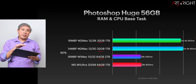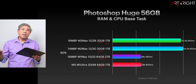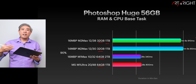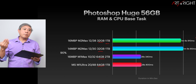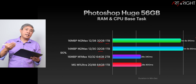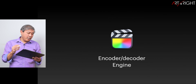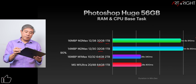And this is something, by the way, that I can tell you right now: having a fast SSD, even in these 1 terabyte machines, won't make too much of a difference. Putting more RAM in the system is going to give you more of that direct benefit. This also includes doing panorama merging in Lightroom. You're going to get more benefit from having more RAM in your system than upgrading the SSD to get a higher speed. I can tell you that much. In all the testing for SSD speed, we're not even seeing the variation in this particular test, for instance. So that's just really something to think about.